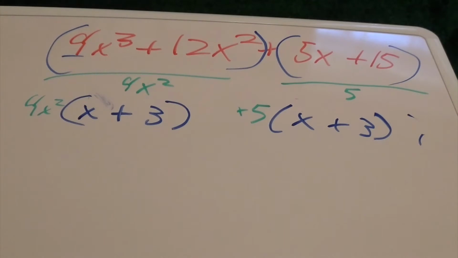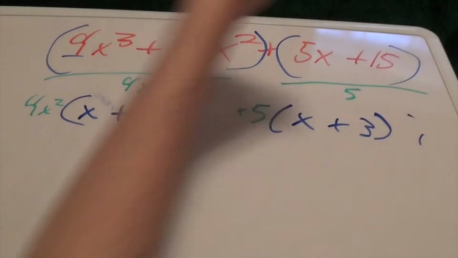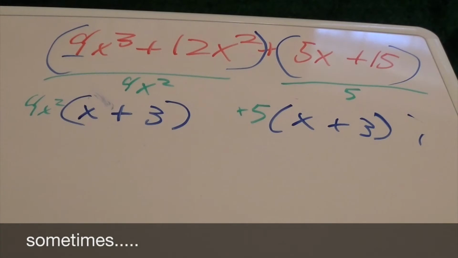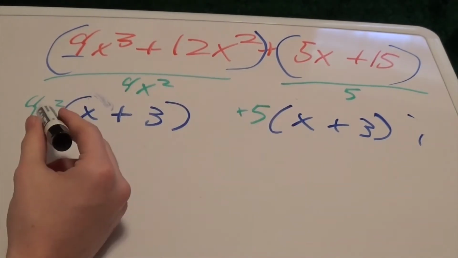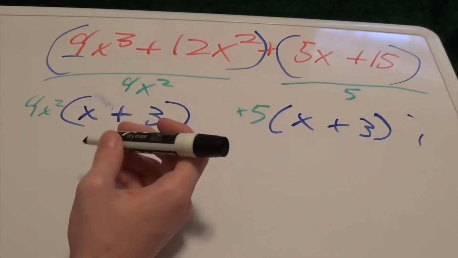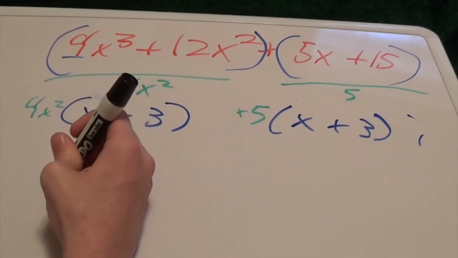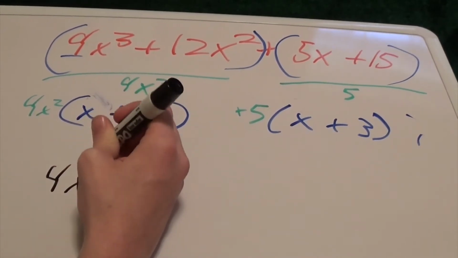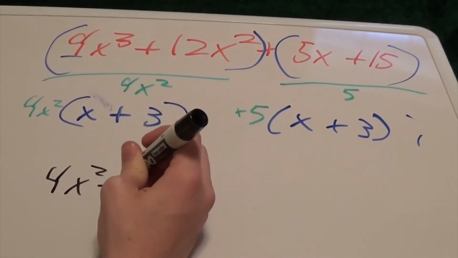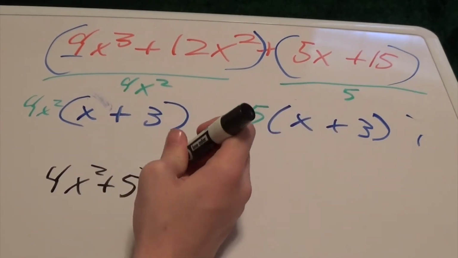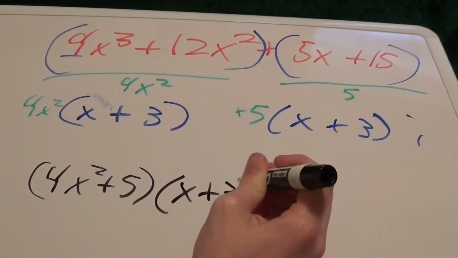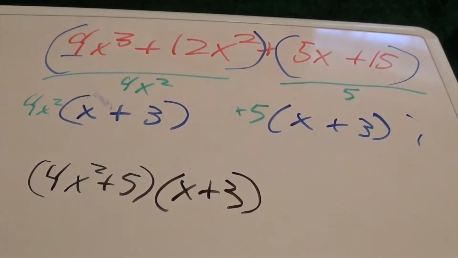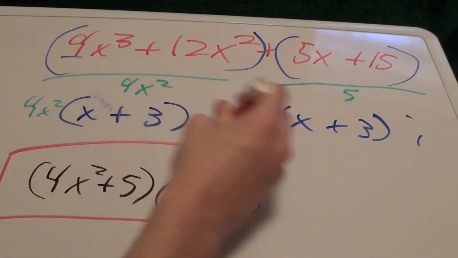So once you have this, this is basically your answer. Like I said, this subject is very easy. Factoring by grouping, sometimes. So you're going to bring these down, these 2 parts right here, as a part of your answer. So when you box your answer in, it's going to be 4x squared plus 5, and then you're going to put these down as x plus 3, and that will be your answer for the problem if you ever come across something like this on a test.